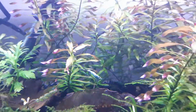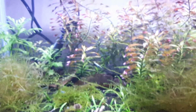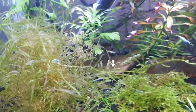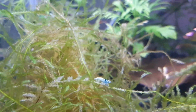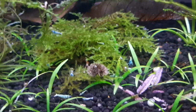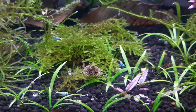Hey, what's up, guys? Today I'm just going to be giving you an update on the Blue Bolt shrimp tank. Over these past couple of weeks, I've actually had an explosion in the amount of babies. There's a bunch right here, there's one right here, and there's a bunch right here. I have at least around 50 probably, and I still have the same 10 adult shrimp that I had before.